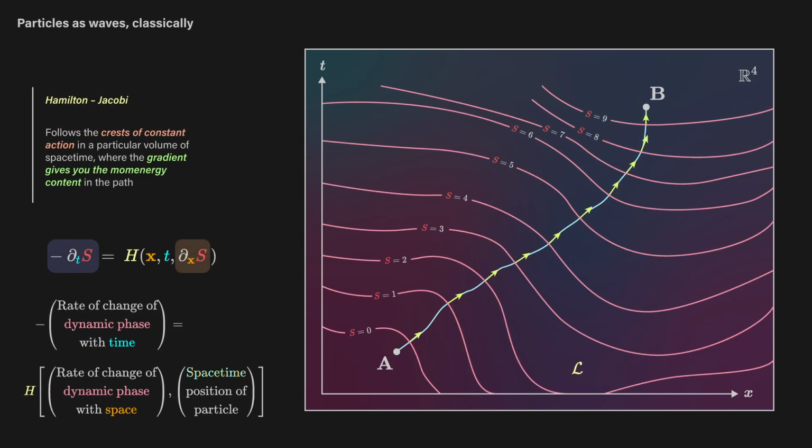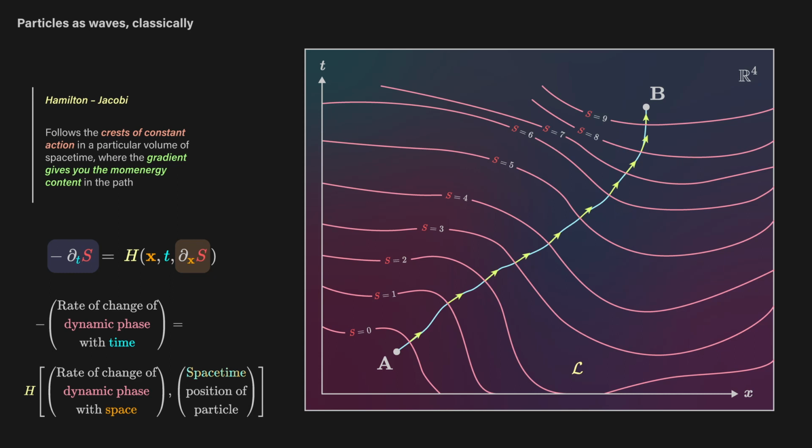Since this is just a review of everything we've learned until now, it doesn't really make sense for me to prove the Lagrange equations or Noether's theorem, so I'm just going to go straight to the actual process that we're interested in, which is how to visualize particles as waves, but in classical mechanics. And that's done with the Hamilton-Jacobi principle, which is also considered to be the nearest classical link to quantum mechanics.